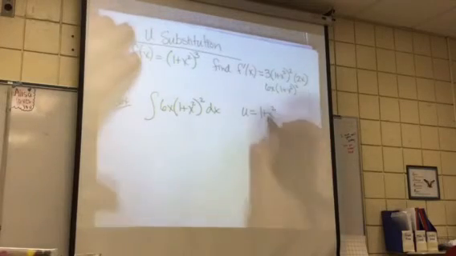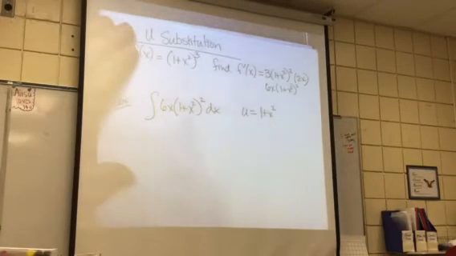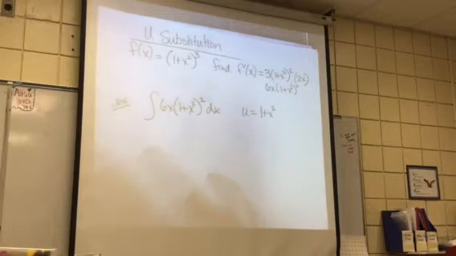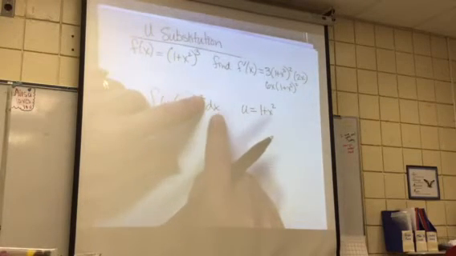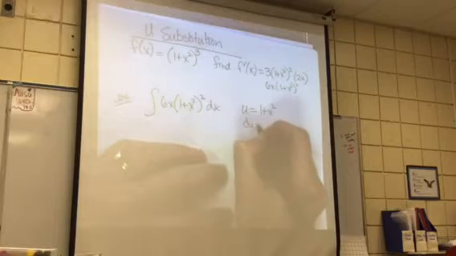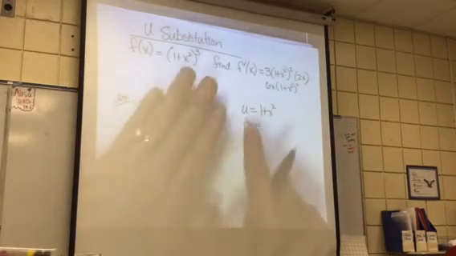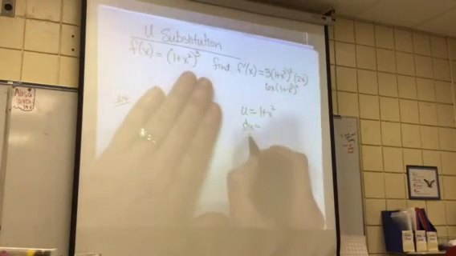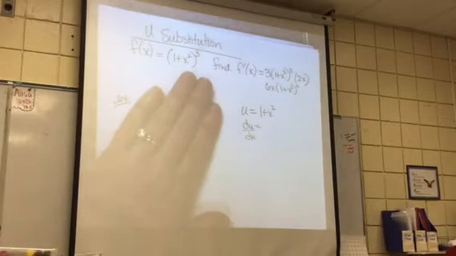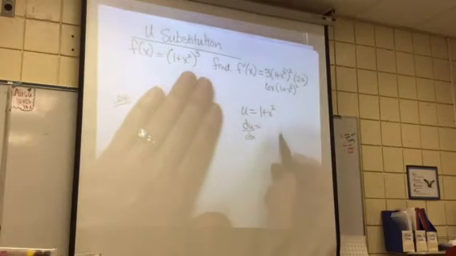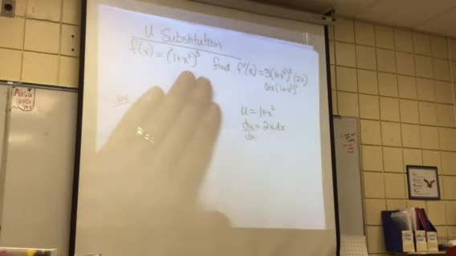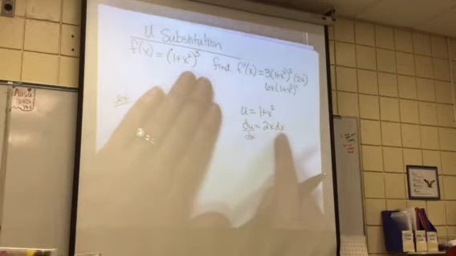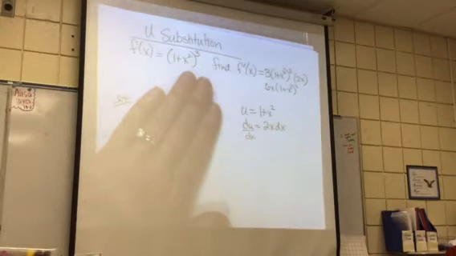Okay, so if u is 1 plus x squared, what I'm going to do is I'm going to change these x values over to u values. So instead of it being a dx here, it would be a du. So we have to figure out what is du. What is the derivative of u? We're really doing this with respect to x. What is du with respect to x over here? 2x. It would be 2x. Didn't we take the derivative with respect to x? So that would really be 2x dx.